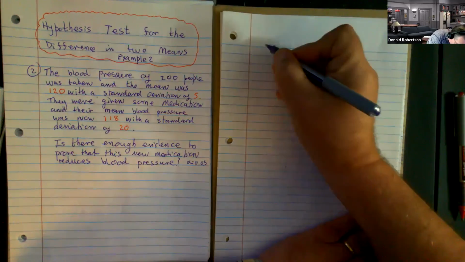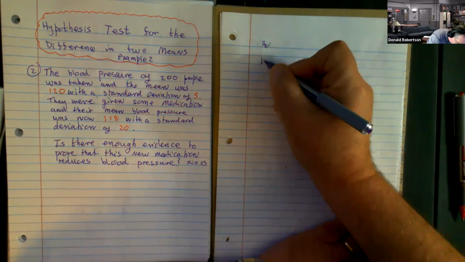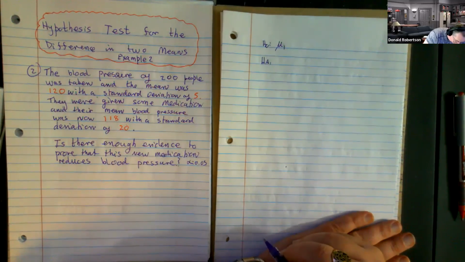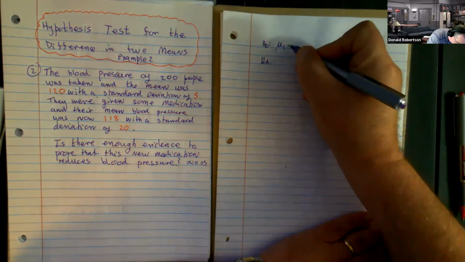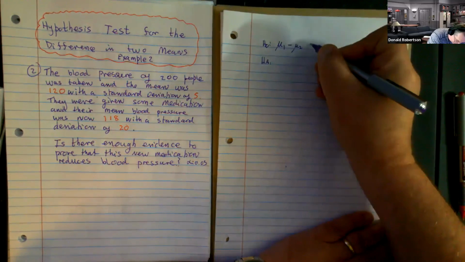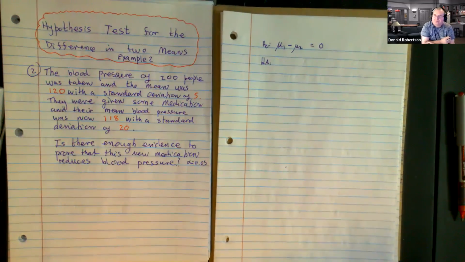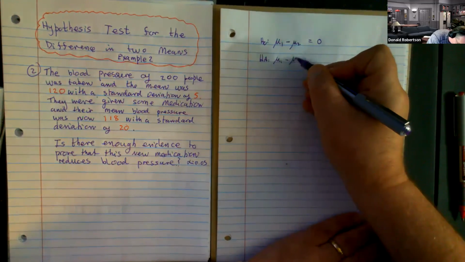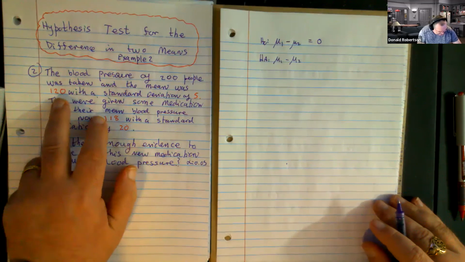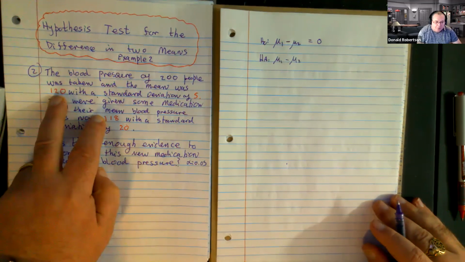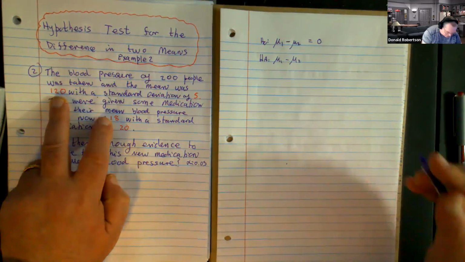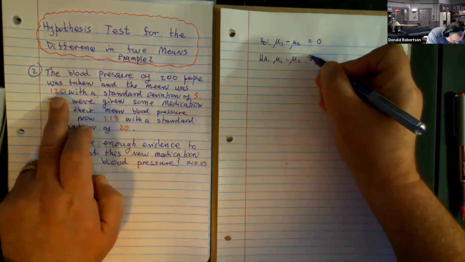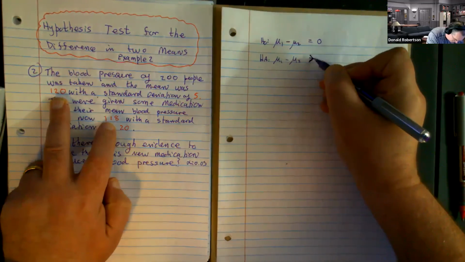So the first thing I would do is set up the null and the alternate. Population 1 are the people who didn't have the medication, take away what happens after. And if there's no difference, you'll get 0. The alternate: before, that's population 1, after is this guy. So the alternate would be that this difference is greater than 0.